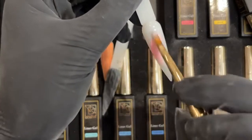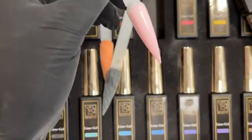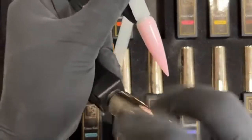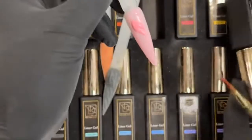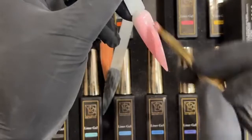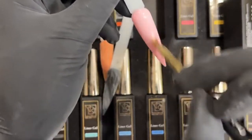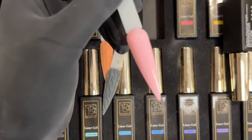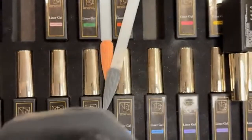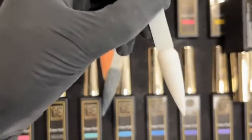Use my flat brush, brush in the pink. I'll probably do it a little bit more pink here. It's not enough. No, I'm not gonna use that liner brush to paint this. That's why we have our tools, our art brushes. This is a flat brush. It's very good for brushing in colors. You can see you can paint it real nice. I'm gonna matte it after it's cured, and then I'll do this white.